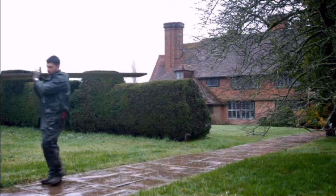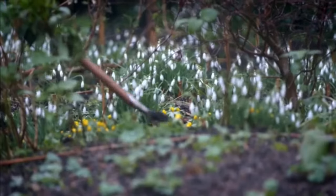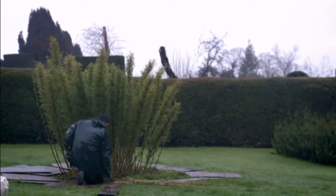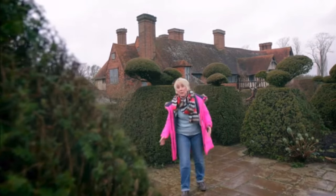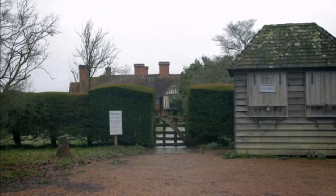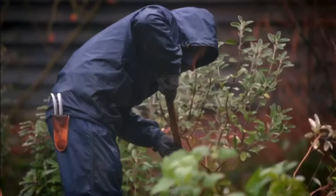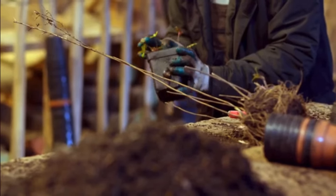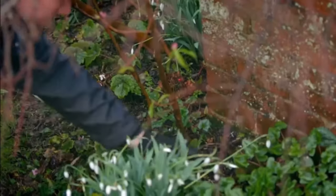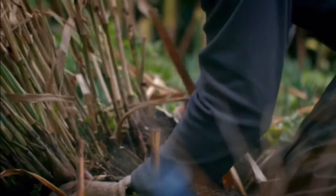Winter in the garden is often misunderstood as a quiet season — at Great Dixter, this couldn't be further from the truth. Winter is one of the busiest times of the year here. There won't be any visitors in the garden until the end of March, which means there are loads of opportunities for Fergus and his team to get on with all those important tasks that prepare the garden for the year ahead — potting up, preparing the herbaceous borders, and one of the most important tasks: pruning.